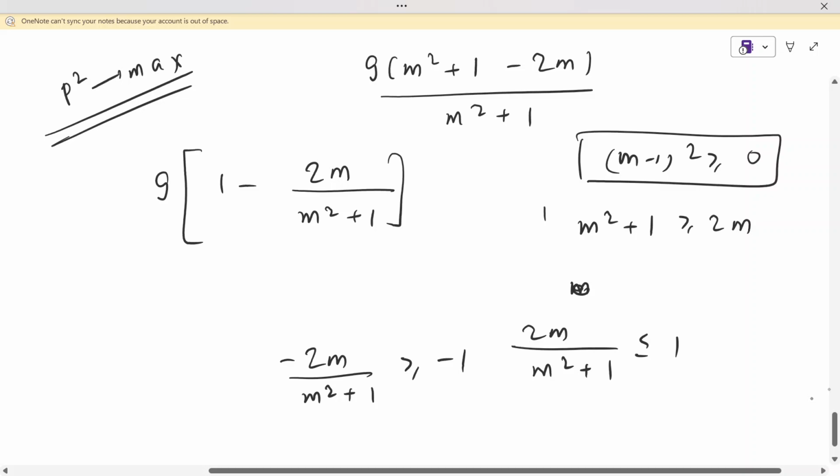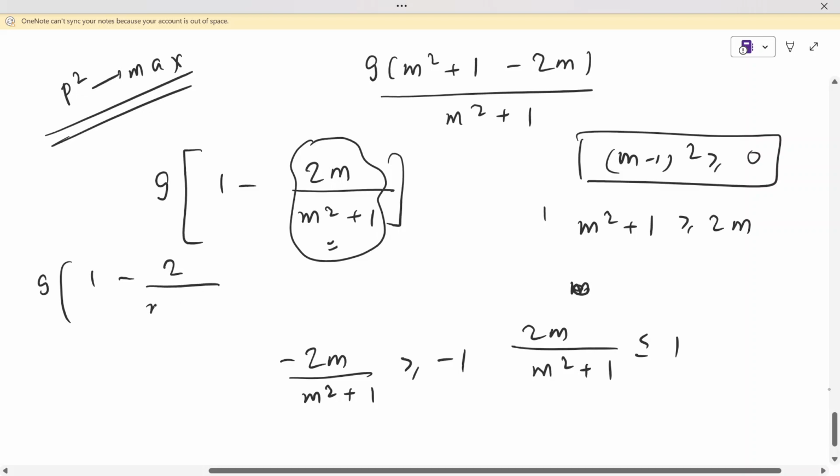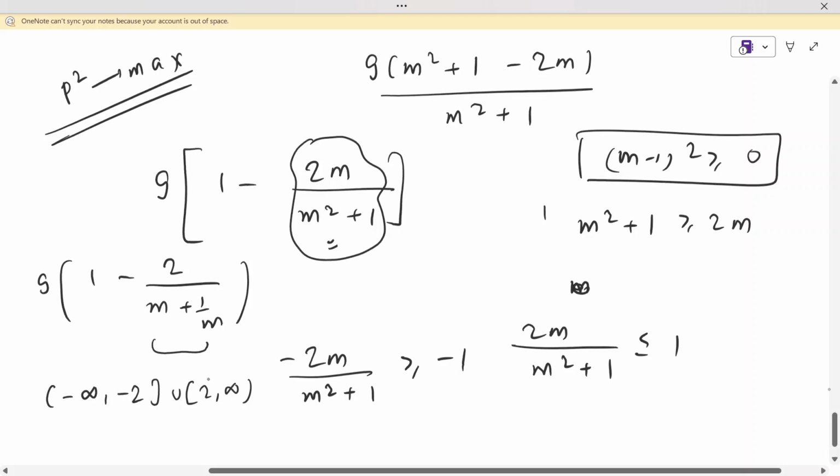And like इसकी ये जो होएगा, इसकी ये हमेशा 2m से बड़ा है, तो ये इवेंचुअली 1 से... Like it is 9 into 1 minus 2 upon m plus 1 over m, and that thing will be greater than or equal to, if I consider m as positive, so that range is actually minus infinite to minus 2 union 2 to infinite, right? Got it? M plus 1 by m range, isn't it?